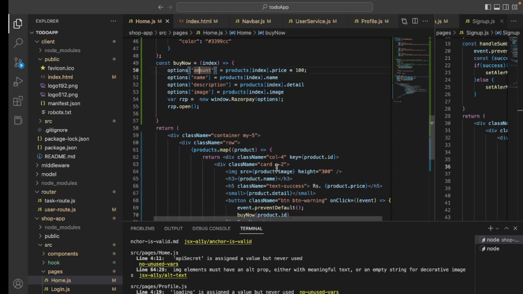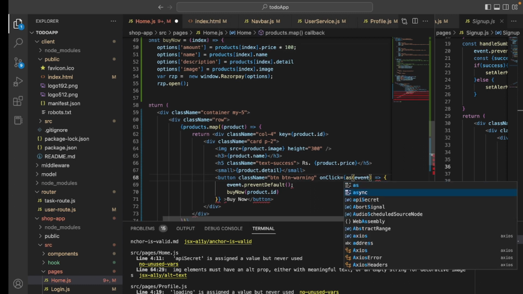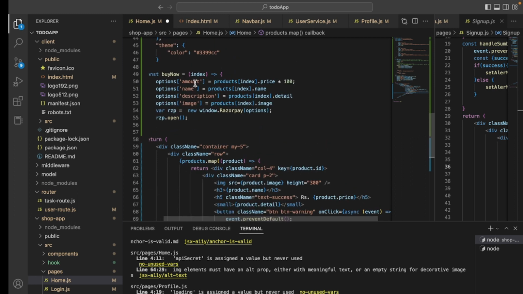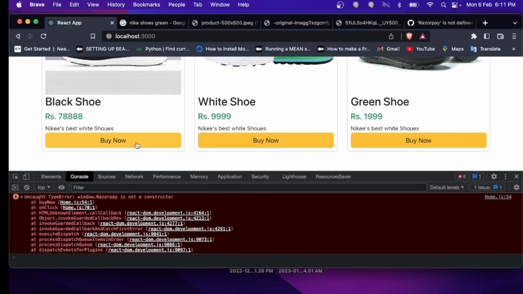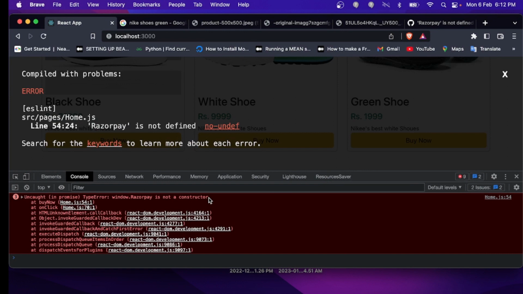So we try to add an async function and await this. Okay, I get this: term is not a constructor. It should be working without window. Any idea how we handle that? I made everything wrong, right? Option and something like that. And it says that window is not a constructor.